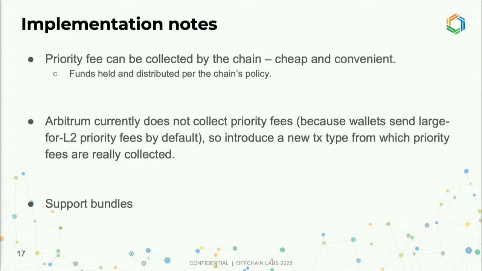The slightly messy but pragmatic solution to this is to create a new transaction type, which is identical to the existing 1559 transaction type, but actually does collect the transaction fee. Now, the people who are going after MEV, or who care about placement very much in a world with half-second block times, are not end users using a mouse-clicky interface. They're people who are generating their transactions programmatically. And so it's not a big problem for them to create a new transaction type which is identical except for one type byte. So that's a thing that we would have to do. And finally, of course, supporting bundles is important to do, and we expect to do it.